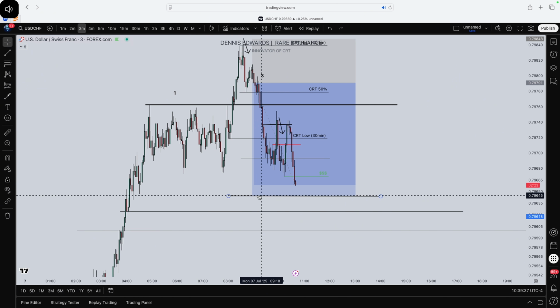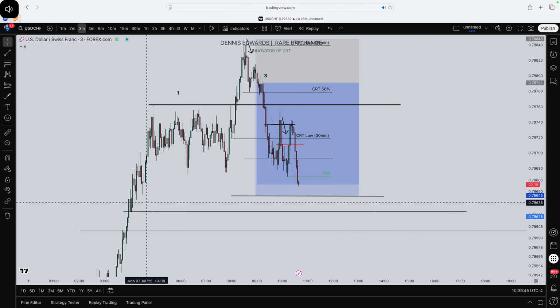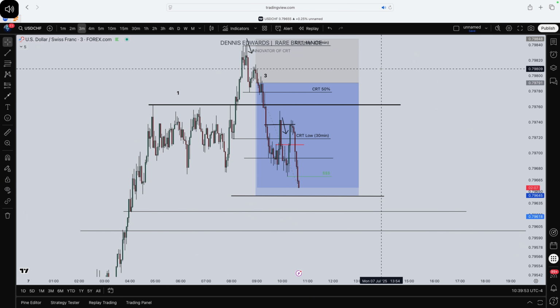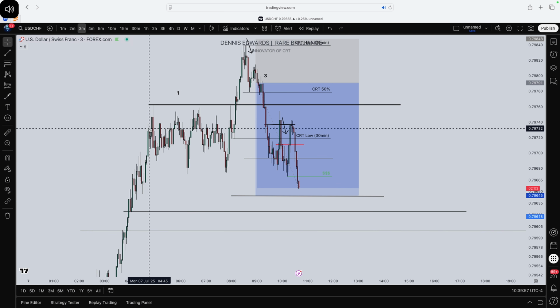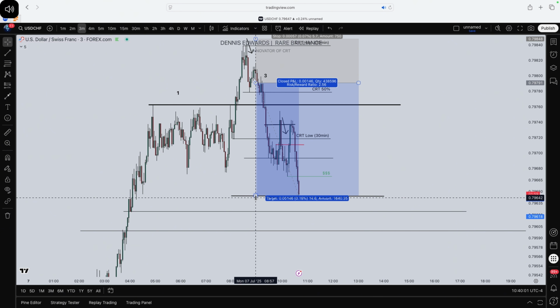So now what I'm trying to look for is to see if price can tap into these lows here, which is when price taps here, I really want to see how it reacts, right? Because this is a higher price buildup. Which means that if price taps back into this level, it could potentially continue back higher, because last time price was here, it rejected forward. So let's see. Oh, there we go. We're going.